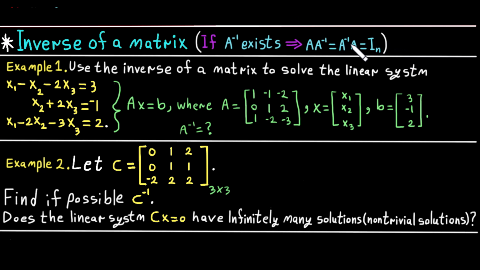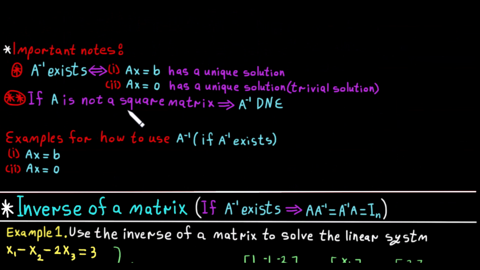Just in general, if you have any square matrix multiplied by its inverse, it is equal to the inverse multiplied by the matrix, equal to the identity. This is the general idea. So if you multiply a matrix by its inverse, it is equal to its inverse multiplied by the matrix, equal to the identity. You have to know about this.